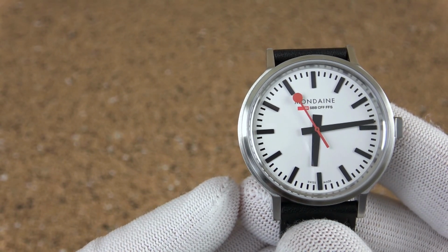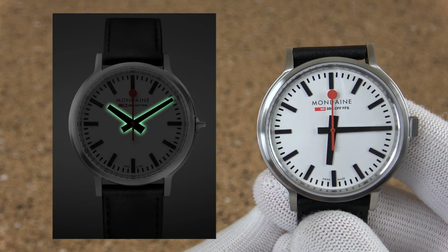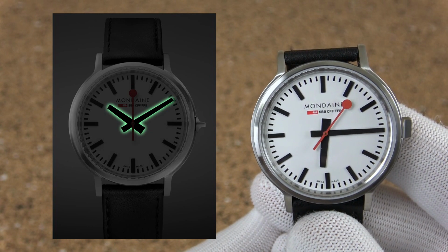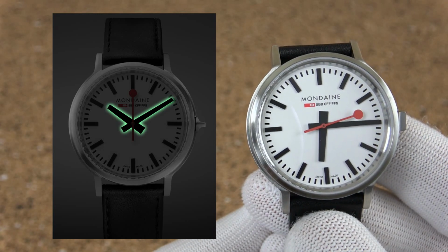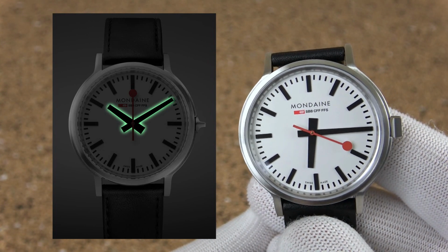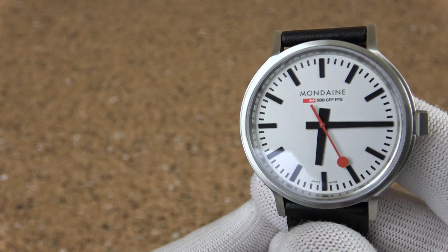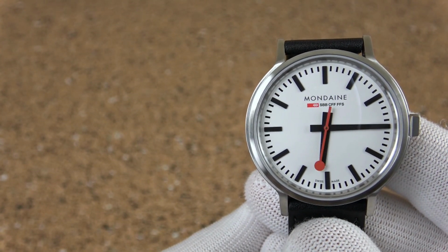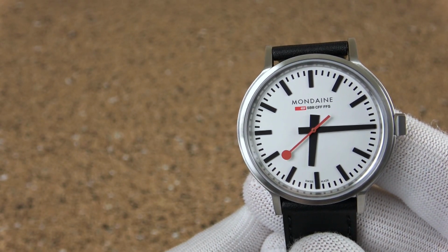In the intervening time since I bought this one, Mondaine has come out with another variant called the backlight, where they address that problem by putting a lume onto the back of the black hands. It charges by reflected light from the dial, and then it displays against the white dial. The lume shines and causes an outline around the hands, which is a very cool effect. I don't think that I'll be rebuying it just because they came up with that brilliant idea, but if you're looking for one of these, it is awfully nifty, and I would probably bias in that direction these days if I were buying now. They do also have a couple of other variants.